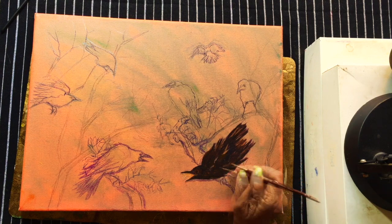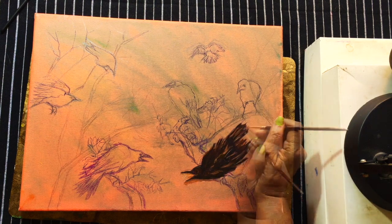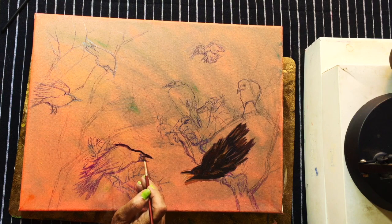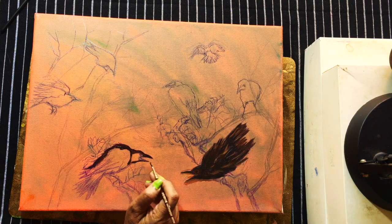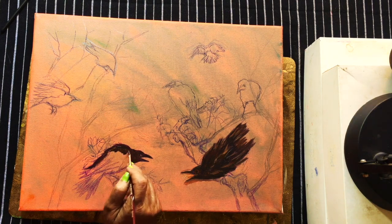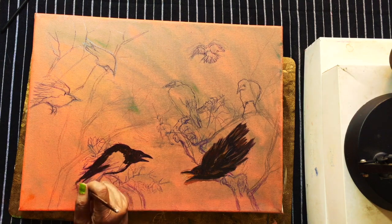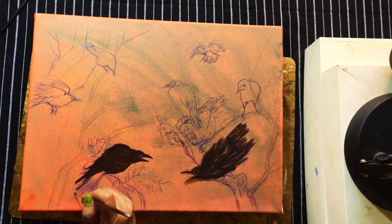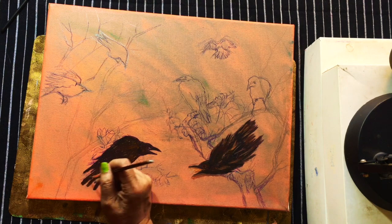But there are many native birds that I see right out in my garden. Right now, the koel, the Indian cuckoo, is very vociferous. I would love to paint the koel. It looks like a crow, more or less, but it has very interesting orange wings, at least the males of the koel. Then we have parrots. Right now, it's the summer season and they're squawking all over the place. I often spot hawks soaring high up in the sky with their cree cree sound. It's a high pitched sound that they make. Then there are mynas, bulbuls, tiny little sunbirds which look like hummingbirds, but they are not related to the hummingbirds at all. The plain old pigeons, doves. We have lots of birds out here, and I would love to paint all of them, and I probably will.